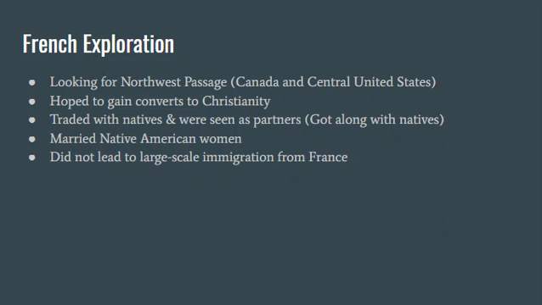So the French were much different than the Spanish. They were looking for a Northwest Passage, which was in Canada and the central United States. That's where you're going to find them. They hoped to gain converts to Christianity, so they wanted Native Americans to become Christian, but they didn't force it. They traded with natives, and they were seen as partners. So essentially, they got along with the natives. They never really attacked them. They didn't try to force them into anything. They actually married a lot of Native American women.